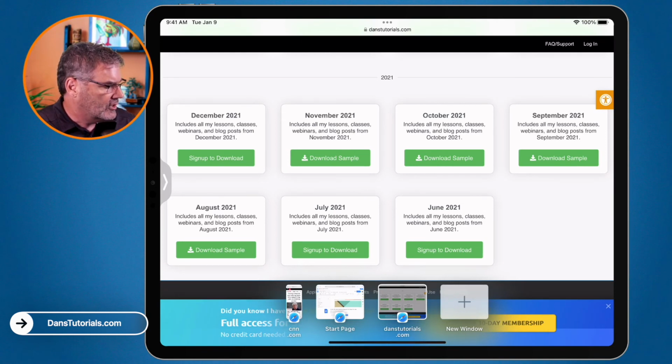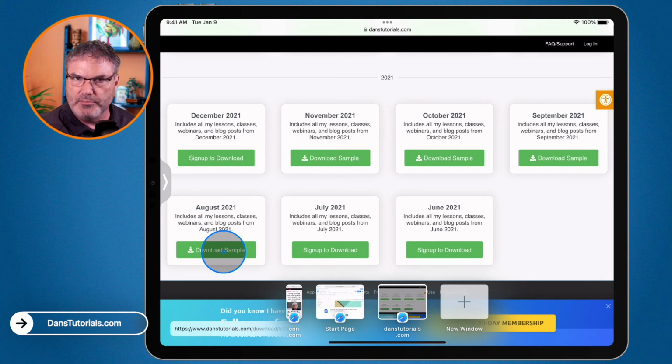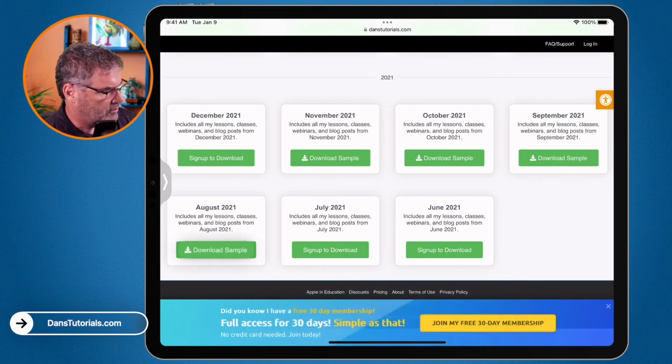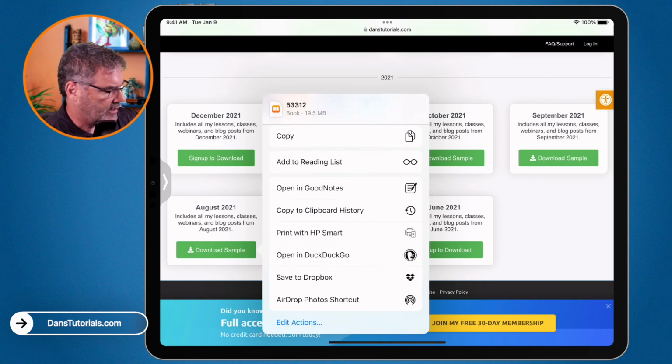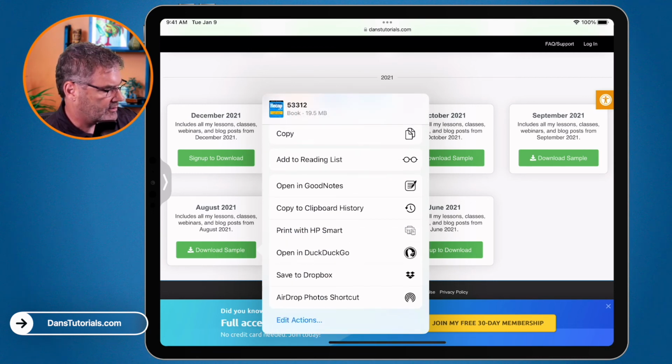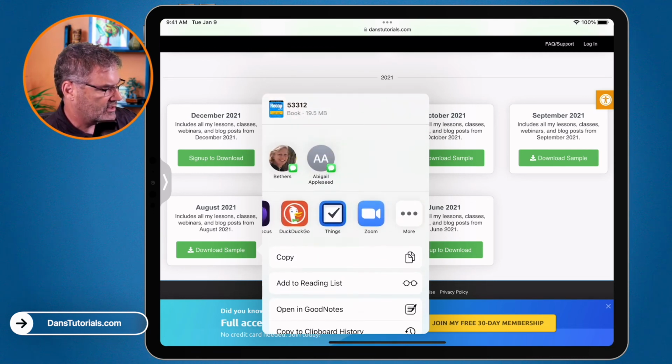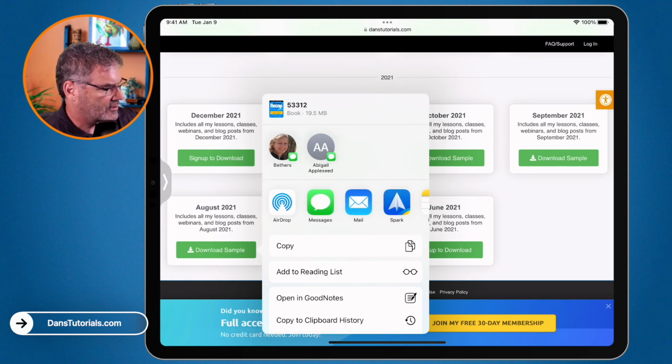So here I'm going to download a sample. This is not a PDF, but it's an EPUB. And really the way that it should work is a document is a document on a website. It doesn't really matter what kind it is for the most part. So I'm going to see if my little trick works here. Tap and hold. Share. Looking for files is down here. Save to Dropbox. Yeah, interesting. I'll have to look into that.